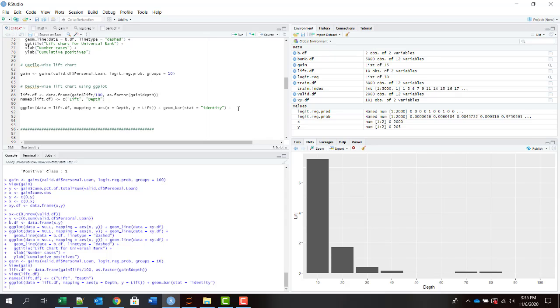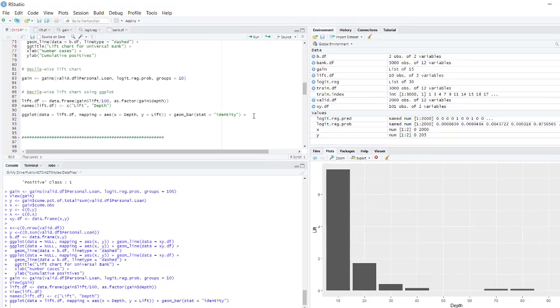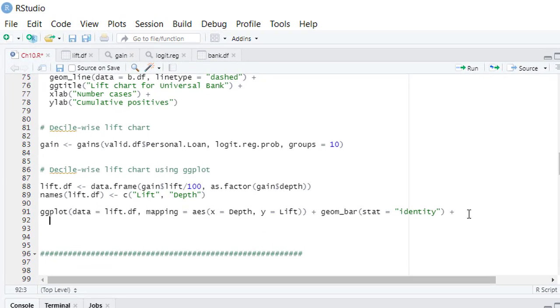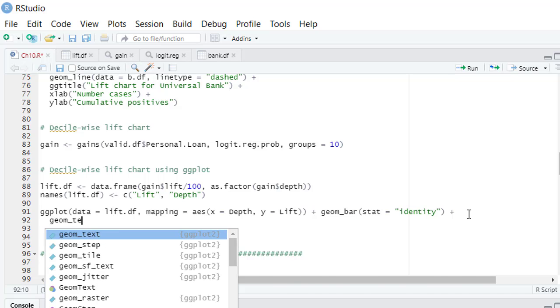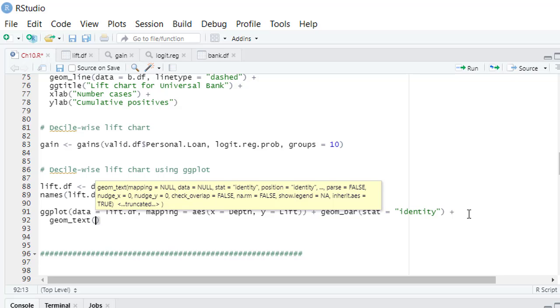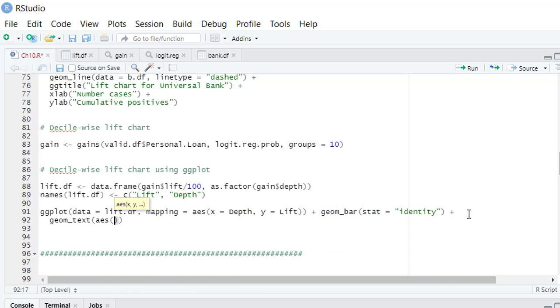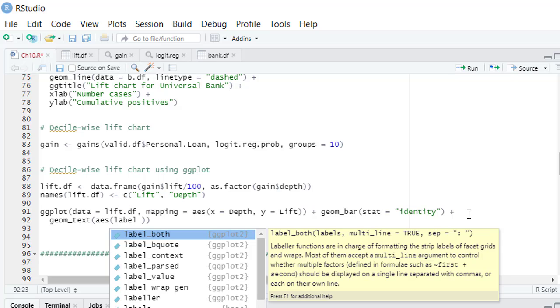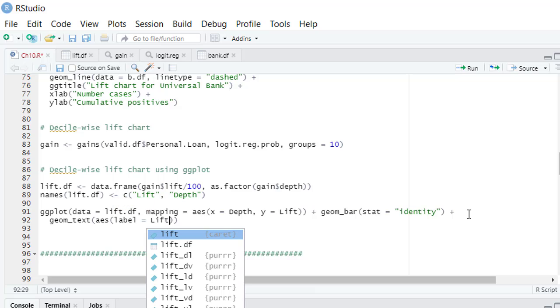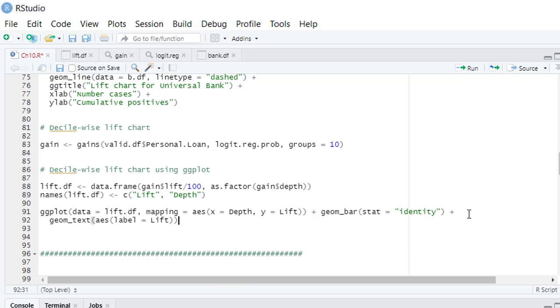Let's do some formatting. So geom_text, so we'll add some text for each column, and that is done by aesthetics. The aesthetic that we want is label equal to lift. You want the value of the lift to be printed, right?